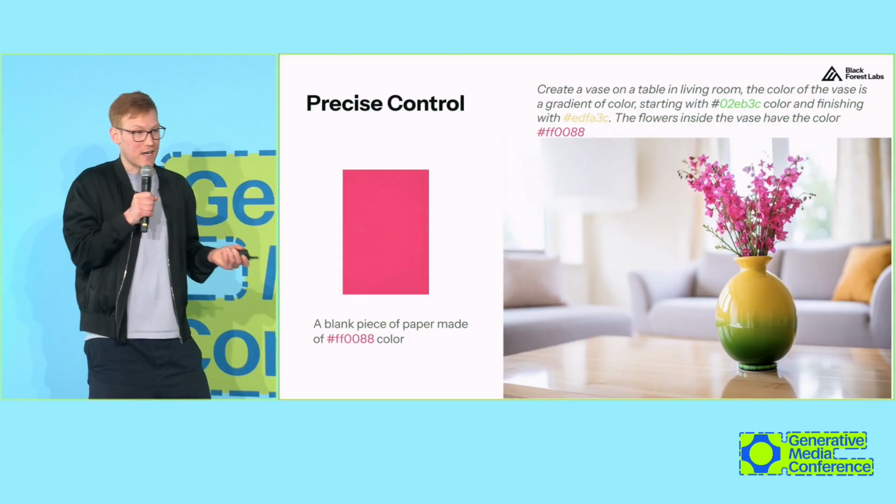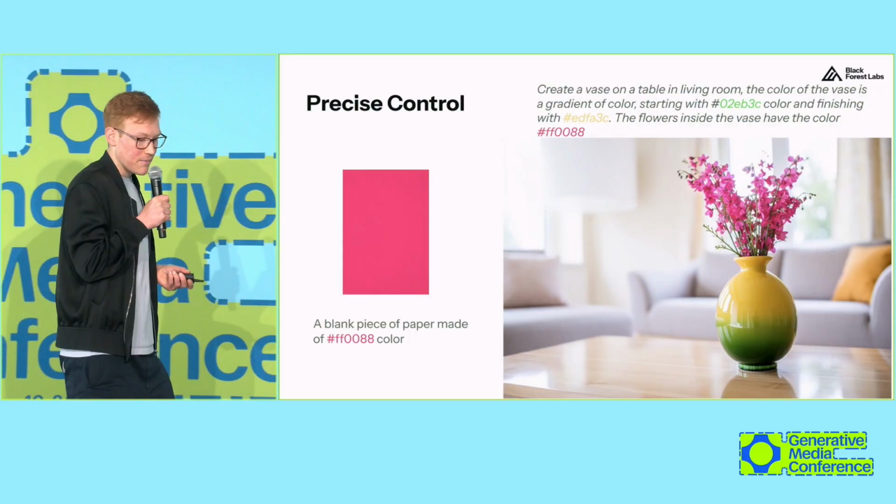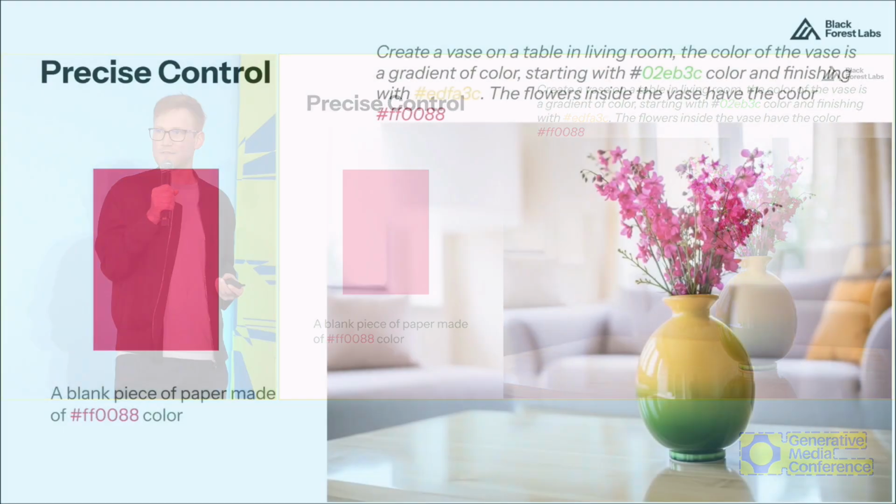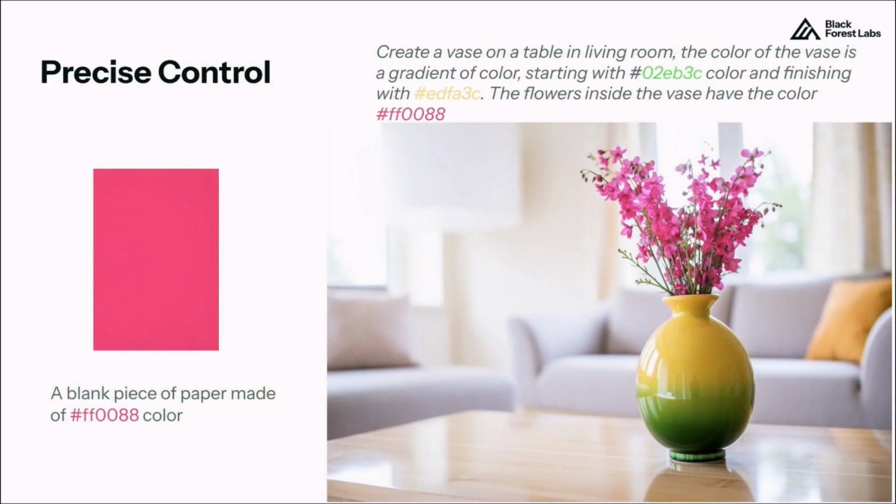Another thing is very precise control. That's just one example of this. The left one is probably the most expensive way to create a pink piece of paper. You can ask a model to generate it. But actually in this case, hex color prompting just gives us additional means to control the output with a text prompt. We can define colors of different objects and render real-world compositions that then follow this. So control is paramount, and I think we continuously advance what's possible in terms of control.